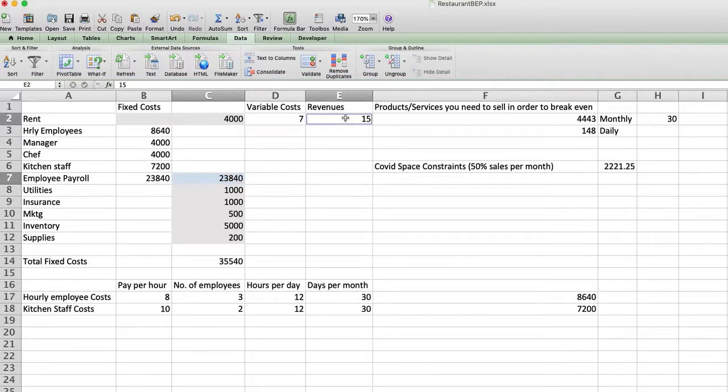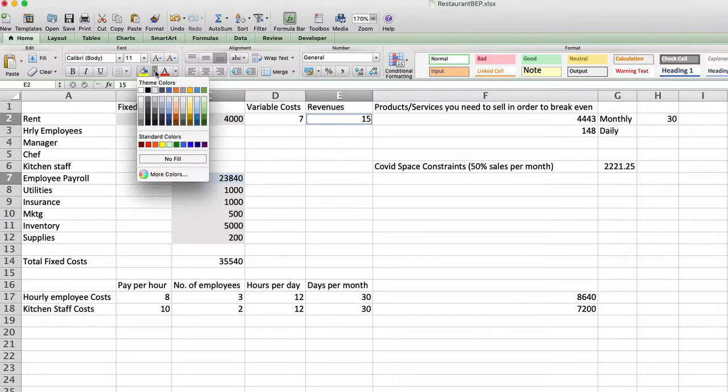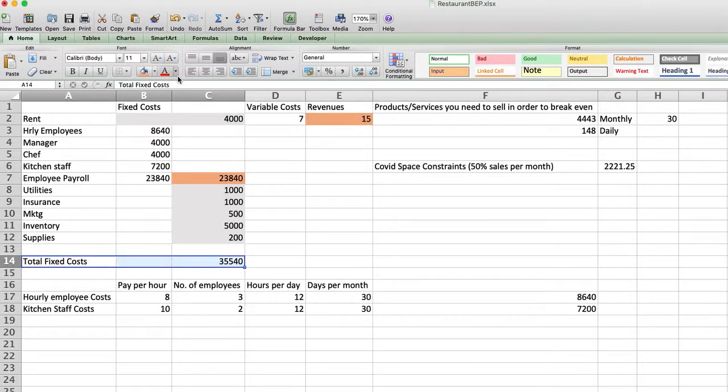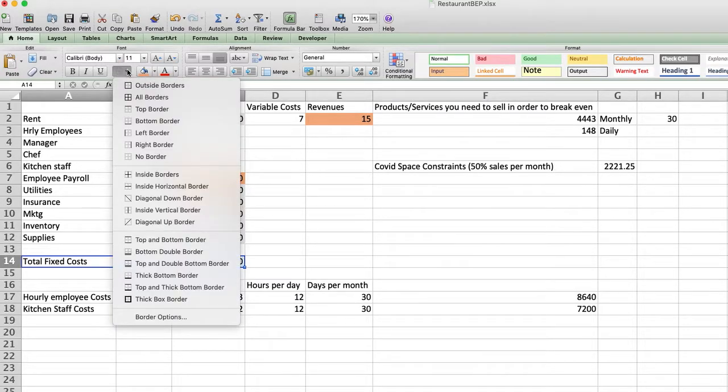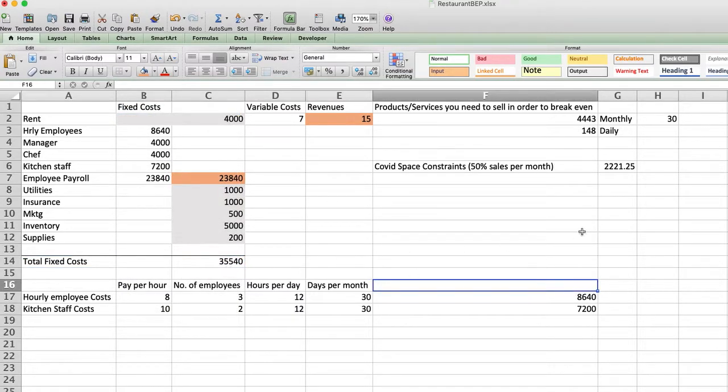So we'll mark those two options. So we'll go to home and then we'll put a light red marker, something similar, or sort of a nice pastel marker out there. And we know this is our fixed cost, and we'll put a border right on top of it, so we know that's our fixed cost.